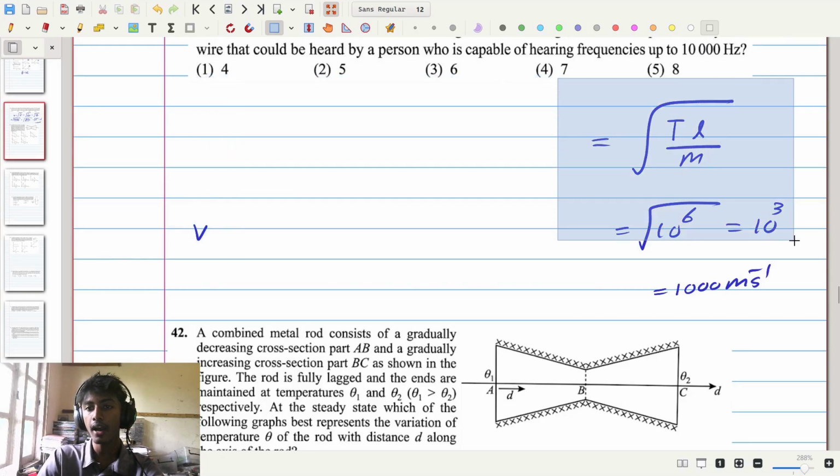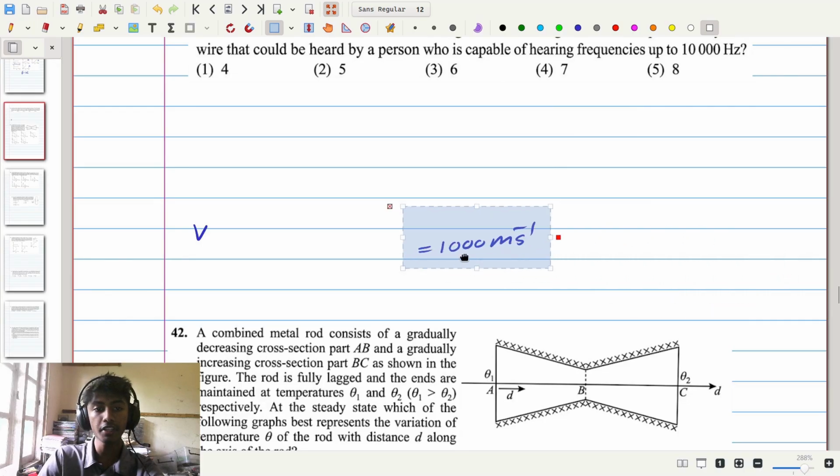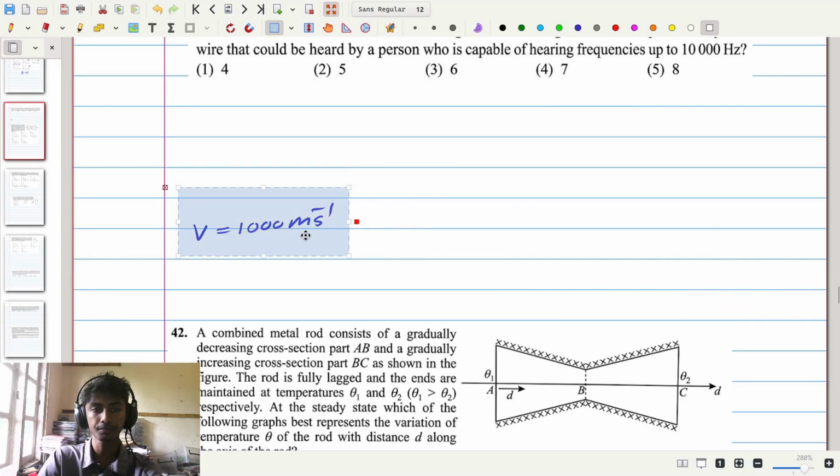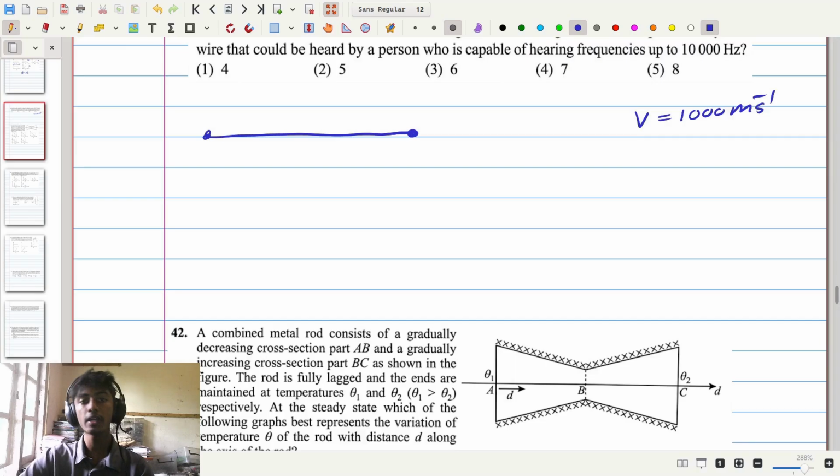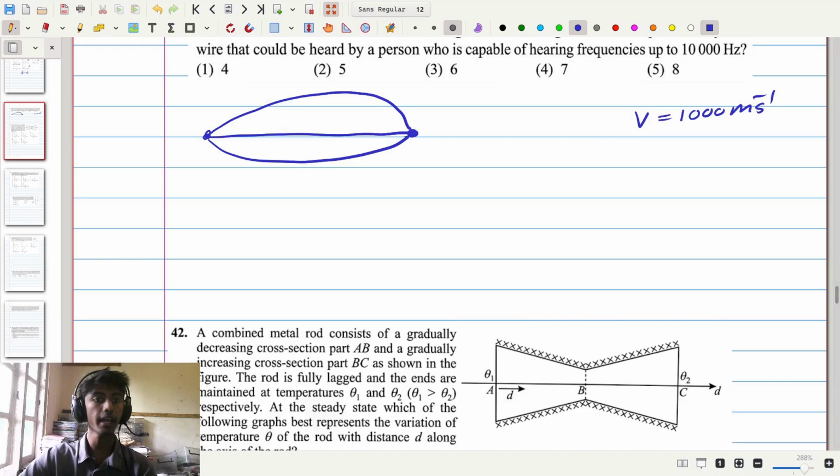Taking that answer, let's next consider the vibrations inside this wire. Given a stretched wire like this, if we have vibrations inside the wire, then the first harmonic will be a standing wave with a single antinode in the middle and the two nodes being the two endpoints of the wire. So it will be a standing wave that looks like this.